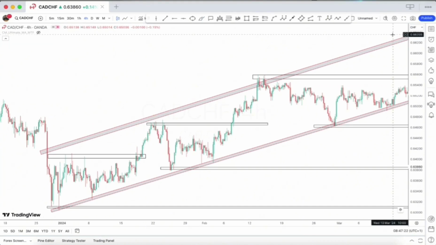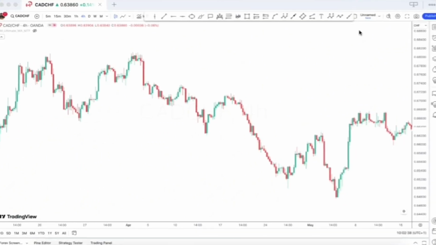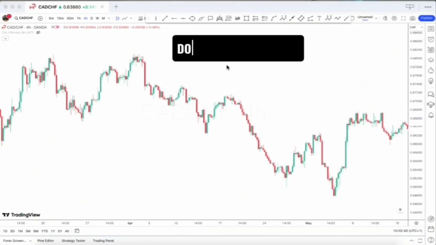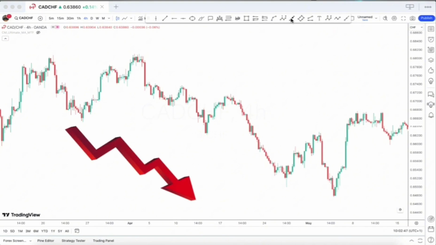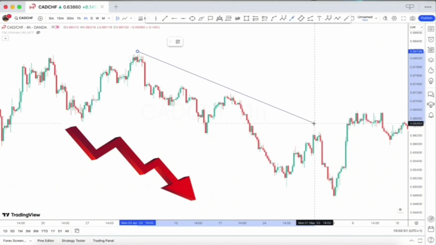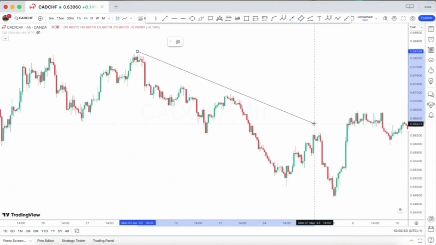All right, so let's go back to the next one, which is the downtrend market. All right, so this is an example of a downtrend market, and as you can see, price is actually heading to the downside, giving us a combination of lower highs and lower lows. That is actually the characteristic of a downtrend. We are going to be having lower highs and lower lows. For an uptrend, we will be having higher highs and higher lows.